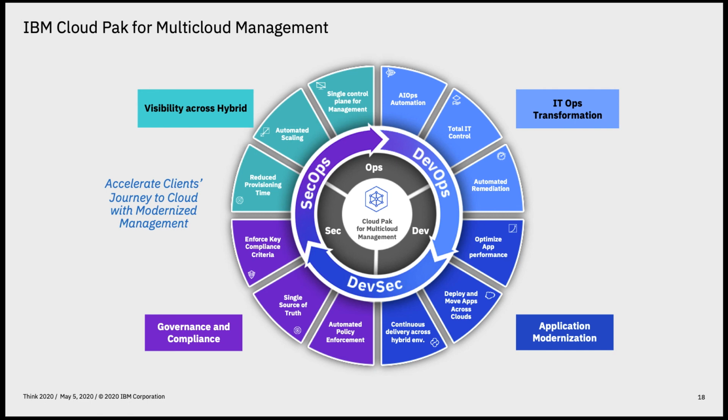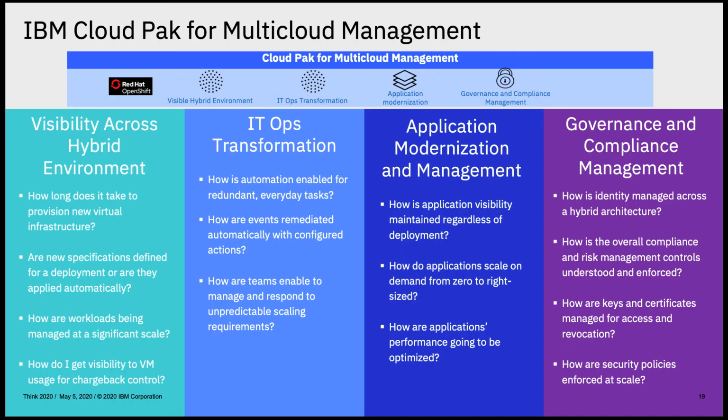And it also helps with application-centric management. It gives you a single view of what an app actually is. It helps you deliver reliable applications more quickly by automating service-level objectives. With the Cloud Pak, we provide multiple entry points: visibility, IT ops transformation, app modernization and the management, governance and compliance. We provide these entry points for you to tackle the modernization of the management of your hybrid apps and infrastructure, helping you to achieve that overall IT efficiency that I mentioned at the start of this session.